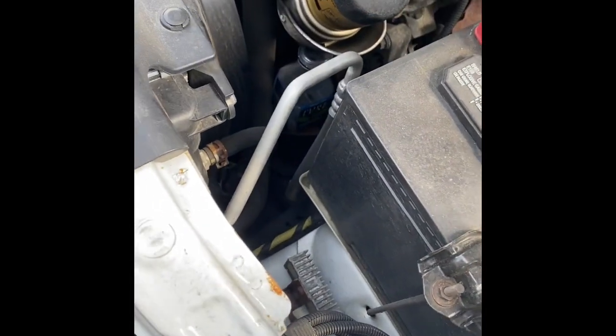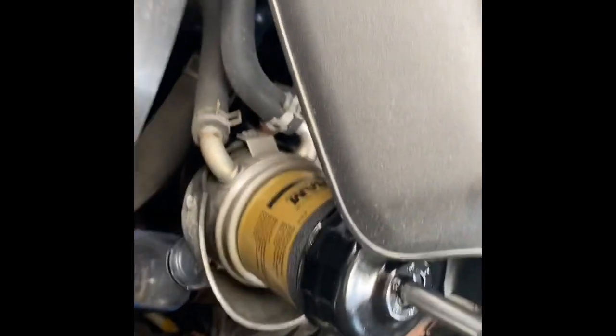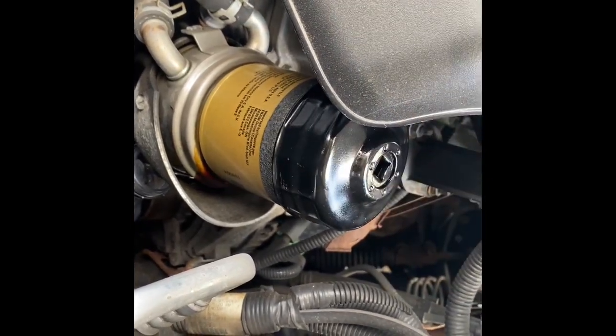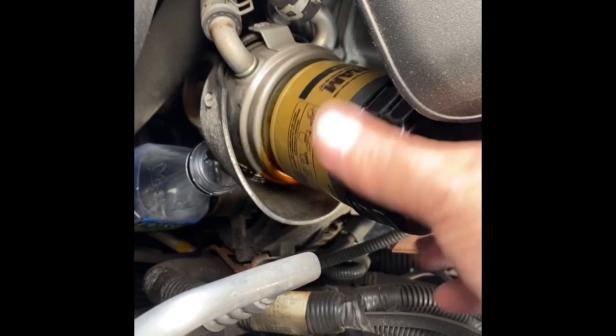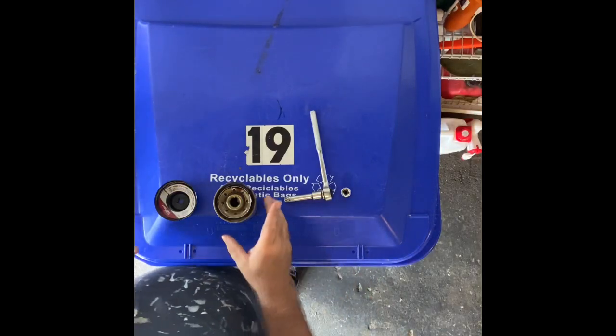I really can't do this with one hand but I'll show you as much as I can. You're going to wiggle it on there and then rotate it off. It's loosened up a little bit so we're going to bring this the rest of the way out. You can see it's already oozing and dripping down — that's why you need to have that bottle there. Here's your old filter.